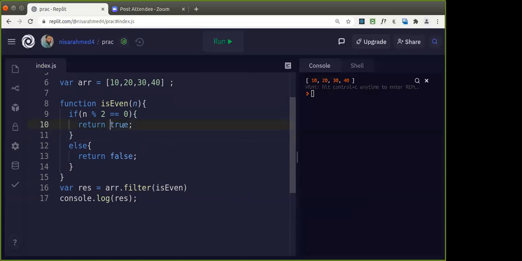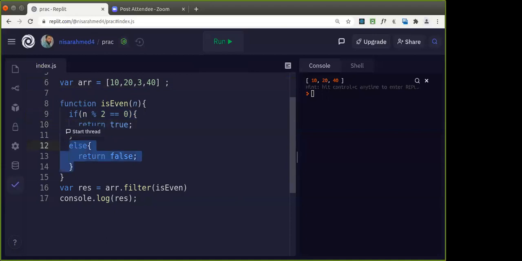If it is true, the first value that has been taken will be returned as an output to this resultant array. Now suppose you are having 3 here, that is not satisfying this criteria of even, so you will get false, so that value is not returned. For the criteria that you want to be satisfied, for that the value should return true.